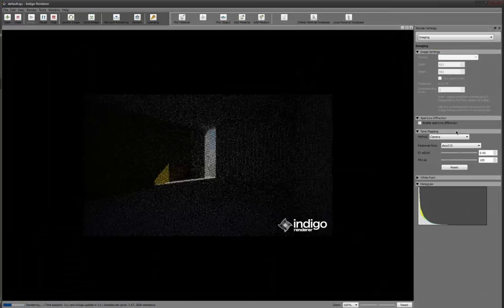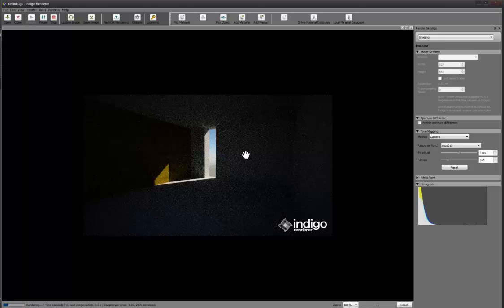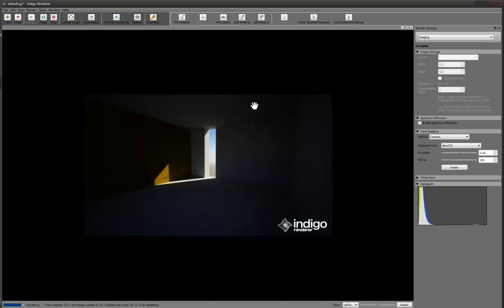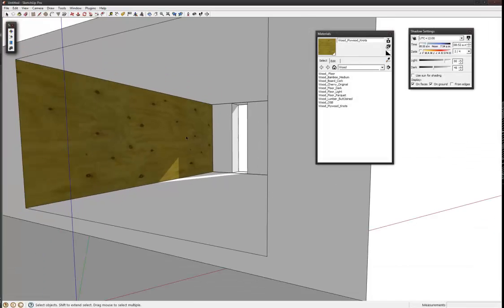And because it's on the camera mode still, it doesn't blow out that effect. It doesn't blow it out or overexpose it. So you can really get a sense of, I need more windows here, or something like that. Where if I change it to Reinhard, see, it sort of washes it out. So I highly recommend you leave it on camera mode, and you get these really nice sort of effects, and it will affect the type of models that you make.